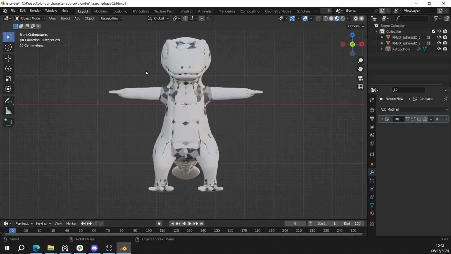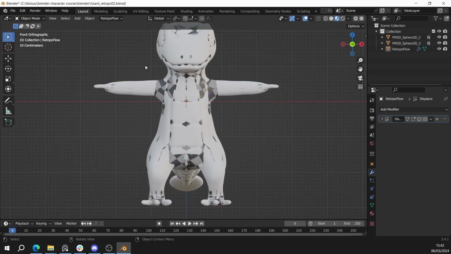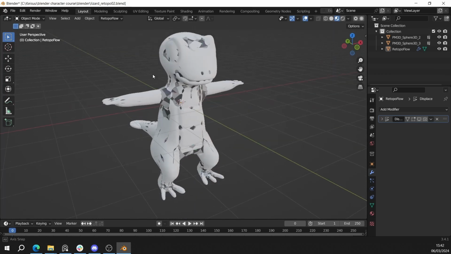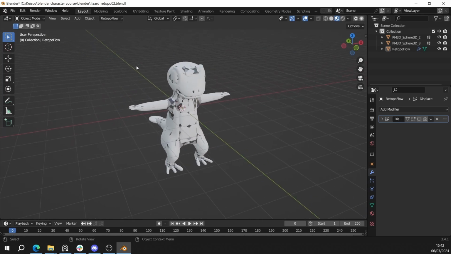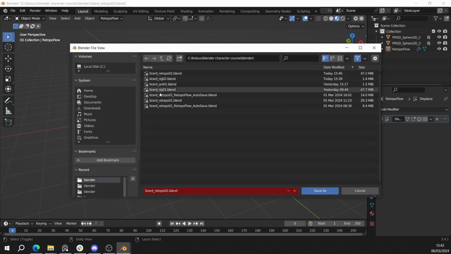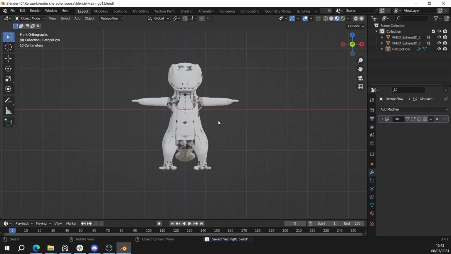So let's reset the file with an appropriate file name, so we can get all the backup for our process. This is the recoverability process. I will reset our file by pressing Ctrl, Shift and S, and I will name it Red, which is the character name. Let's name it Red_01 and save.